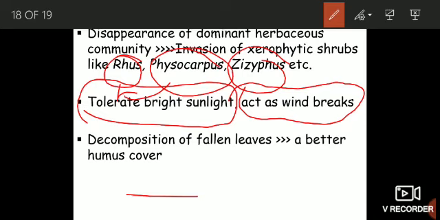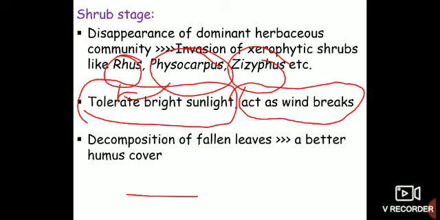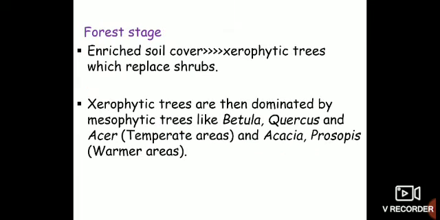Once you have enough organic matter constituent in the soil, the conditions are ultimately suitable for the climax stage, and that is the forest stage. It also means that the shrubs themselves are not able to remain indefinitely there. They are to be replaced by the forests, because they have created conditions which are not suitable for themselves in a state. The forest trees are better able to live there.